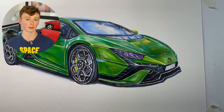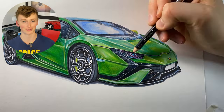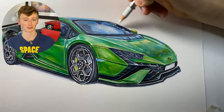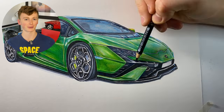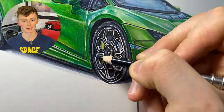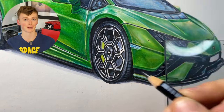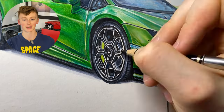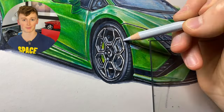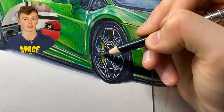Something else to realize is that when it comes to drawing, you don't need to sit down for one, two, or even three hours straight. Even just spending 10 minutes here and 10 minutes there is a lot better than doing nothing at all. Don't feel pressured to set aside a full hour. If you find yourself with 10 minutes free, just go to your drawing station — which is already set up — and start drawing. Something may come up, so you can go do that, but at least you actually did something. By practicing even 10 minutes a day, you will get better.